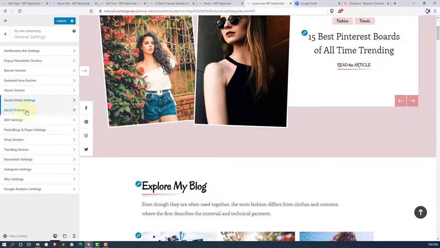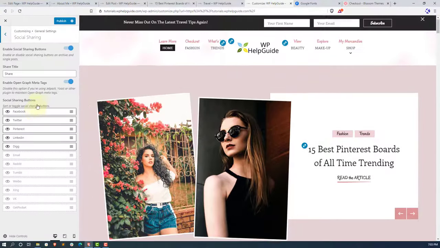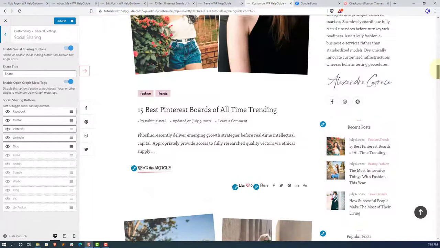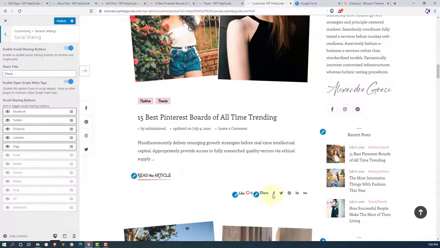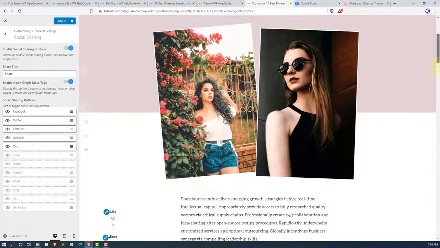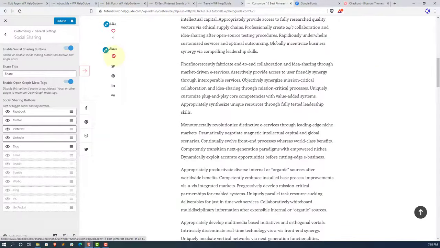The next setting is for social sharing, and here you get an option to enable the social sharing for your post. If you have noticed, in the pro version, there is a social share option at the end of each post, and on the single post you also get the social sharing option. It makes it easier for your visitors to click on the post and share your post on social media platforms. Currently we have enabled 5 different social media platforms, and here you get tons of options.